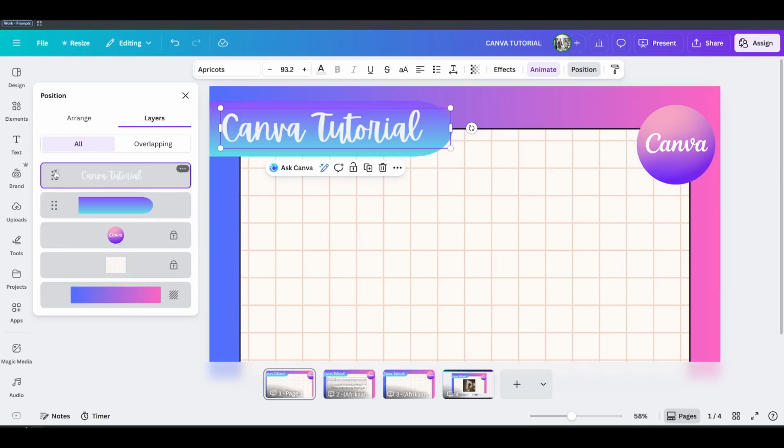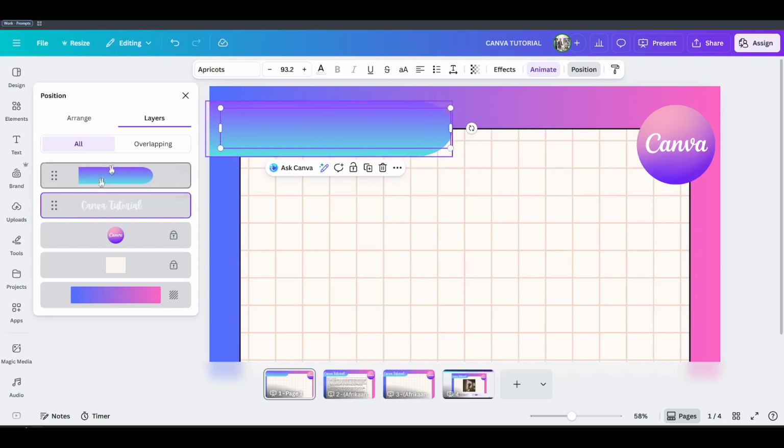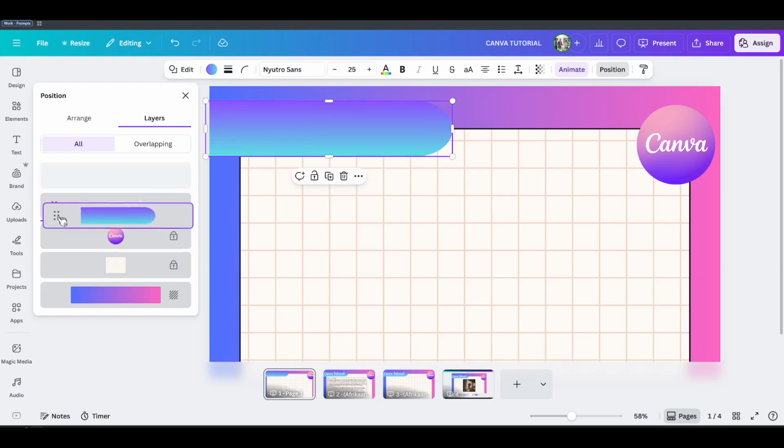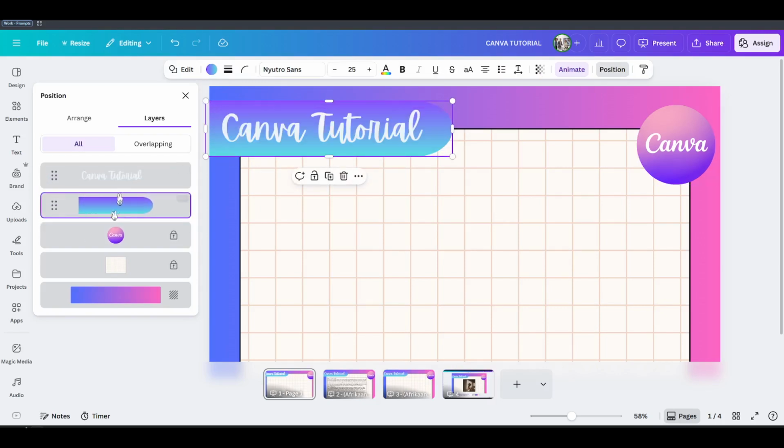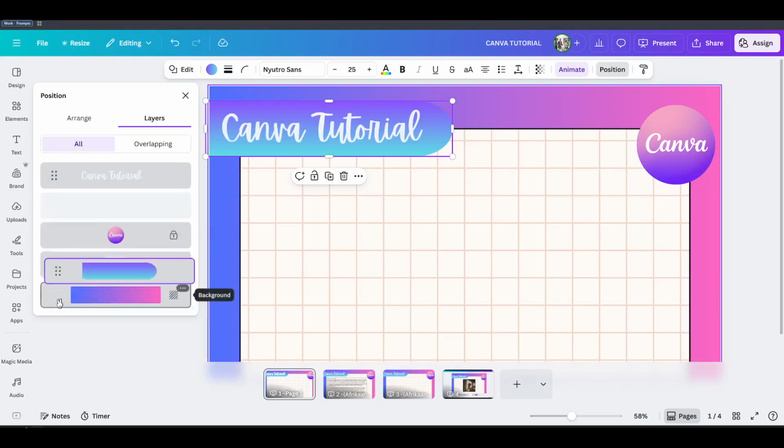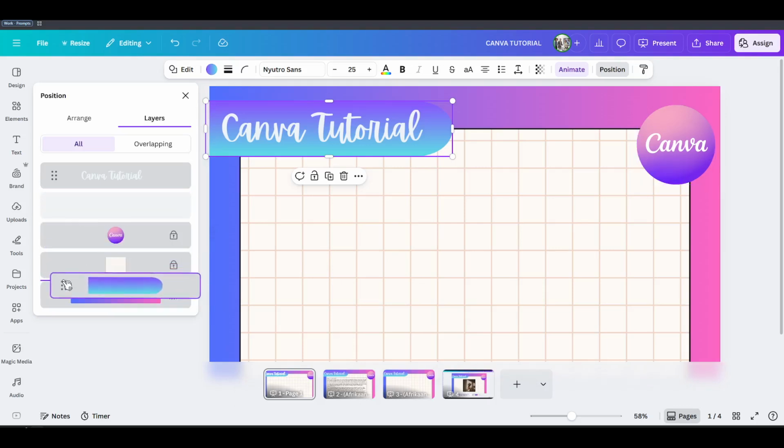In this Layers view, Canva displays each element as a separate entry, often with a small thumbnail and a name, so you can quickly identify what you're looking at. The list is arranged to reflect your design's stacking order. Items toward the top of the list are visually in front, and items lower in the list sit behind. This is incredibly useful when your canvas looks busy or when elements overlap and are hard to select directly on the design.